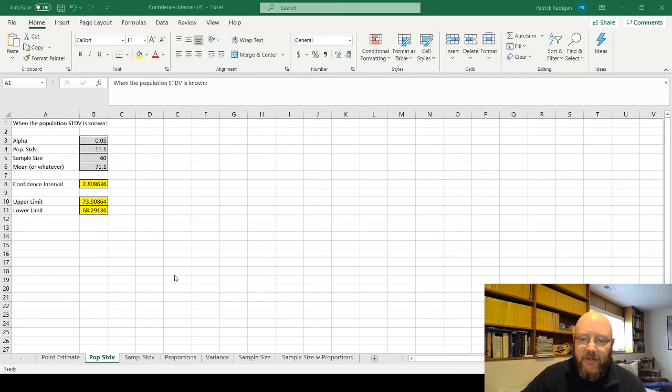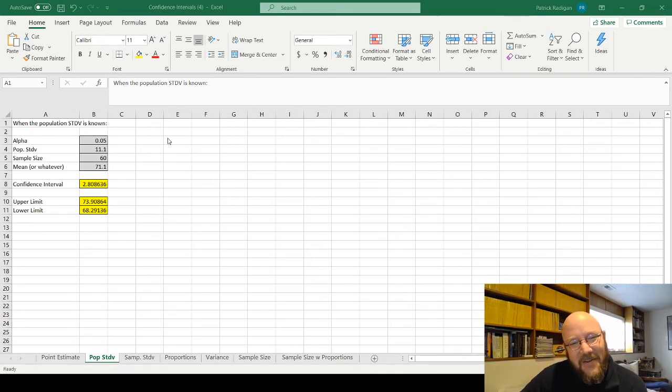Down the road, we'll use the T distribution. That's where we don't know what the population standard deviation is. All we know is the sample standard deviation. Then you're going to use this calculator. Likewise, down the road, there's one on proportions, one on sample size, and one on sample size with proportions. So make sure that you're using the right tab. If you know what tab you're supposed to use, then this part here is really explanatory, and you can cruise through these problems in probably an evening using this spreadsheet, which is why I built it for you.